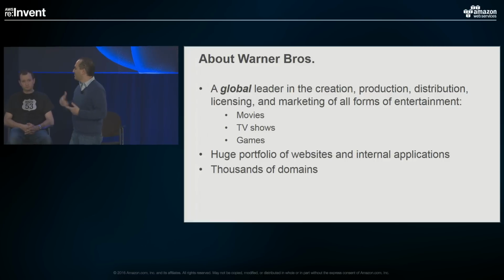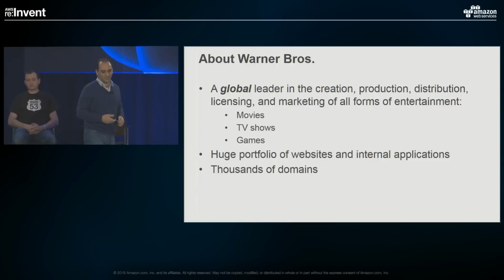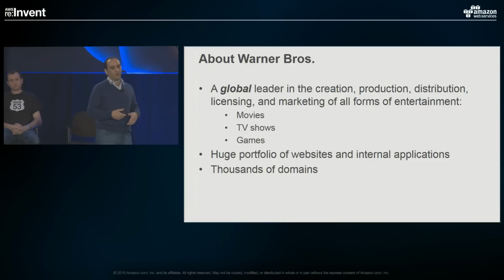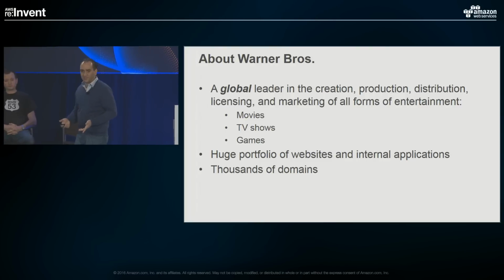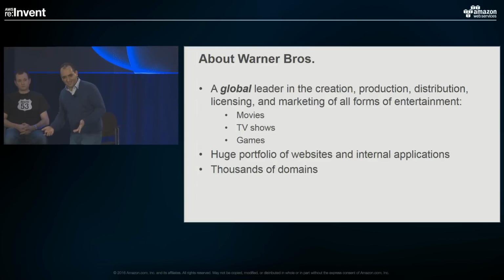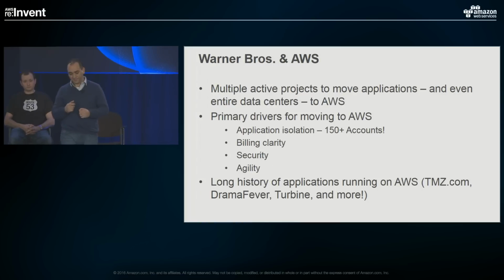Now, I put the word global in bold and italics for a very important reason. I'll cover that in a second. But with all of these divisions that produce all this content and entertainment comes a lot of applications and a lot of domain names, to the tune of over 25,000, which I'll talk about a little bit more in a bit.